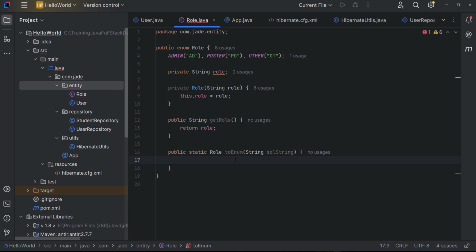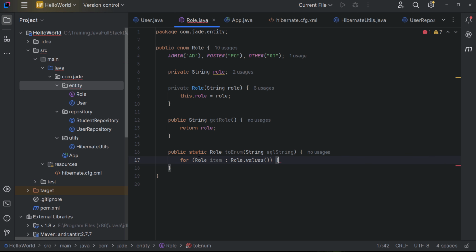Alright, and then here we need to go through all the values in the enum value list to find what enum we need to return. Just use a for loop here, item in the role's values.